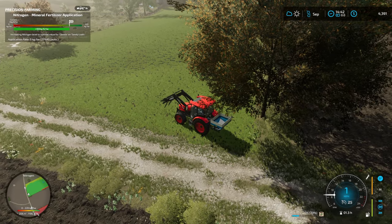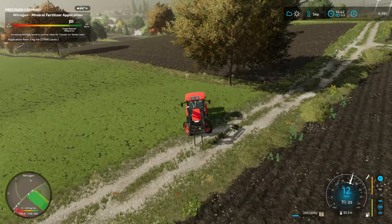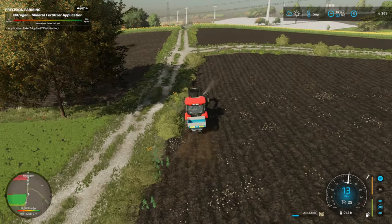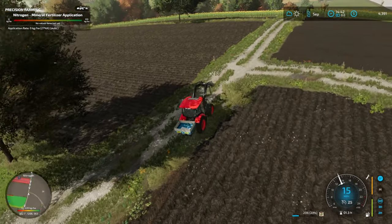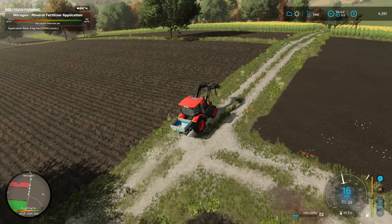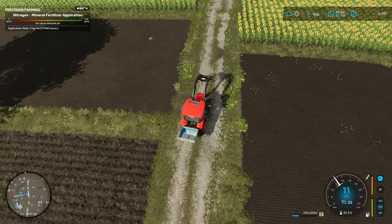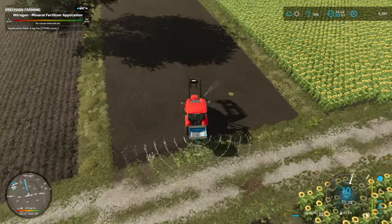Let's move on. Got 23% left. I would say there's a very slight chance that we'll get it all done without having to refill. Let's find out.